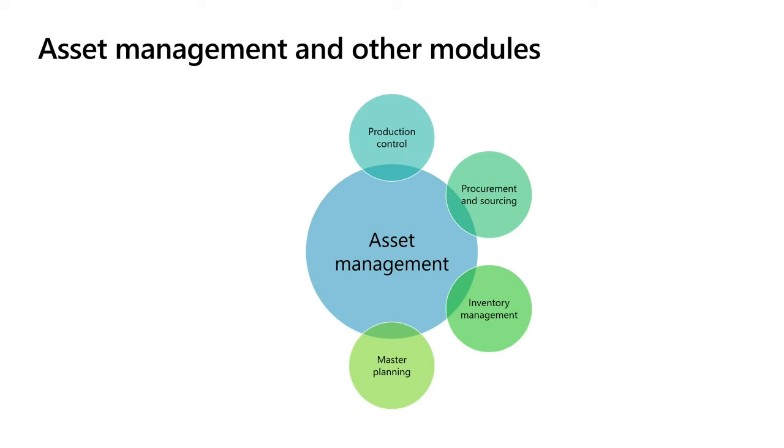We also use the master planning module to forecast spare parts usage and drive planned procurement orders, as well as incorporating planned maintenance orders into our production schedule. We use the workers and capabilities in the human resources module to help us assign work orders to the right maintenance worker to get the job done. And finally, we have the project management and accounting module, which is the financial backbone of asset management. When we record work order time and materials, we post them against a project that's related to the asset for tracking all of the costs associated with asset management.